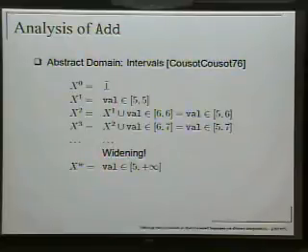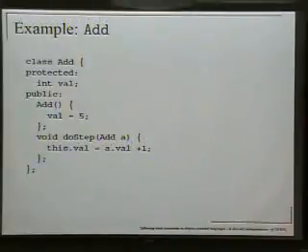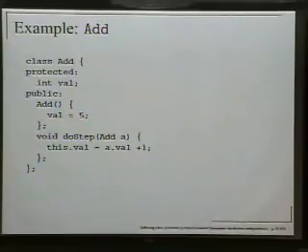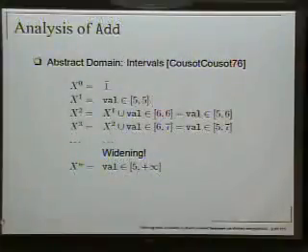So we have a value at the beginning equal to 5. In the second step, when we analyze this method, we pass the approximation we have so far of head, so that a.val is equal to 5 as input there. So what we obtain is that val is 5 plus 1, then 6. So when we go there, either val is 6 or it is 5. So it is between 5 and 6, and this is what this interval says.